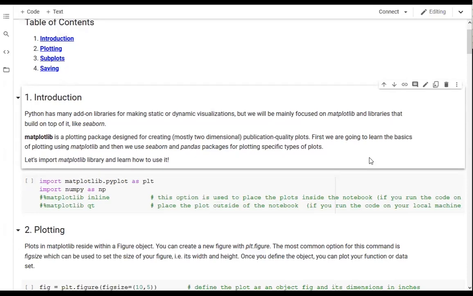Now, we're going to be mainly focused, especially today, on the Matplotlib library and the other library that is built on Matplotlib, which is called Seaborn. I'm going to talk about Seaborn and pandas, how to use those for plotting. Obviously, pandas is for data analysis, you remember, but it has some built-in functions for plotting directly without calling the Matplotlib library or Seaborn. Seaborn is also pretty good. It's relatively new, of course.